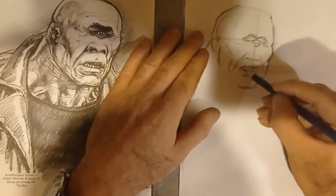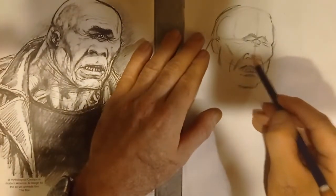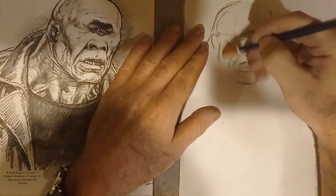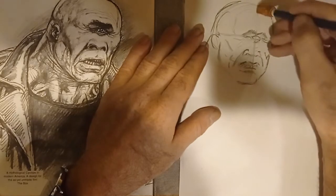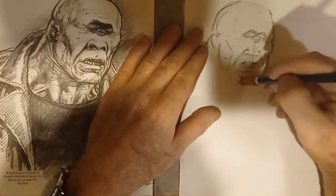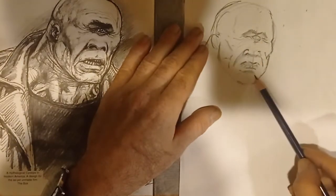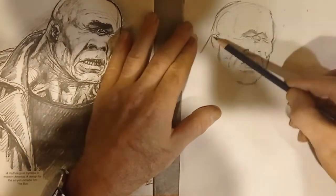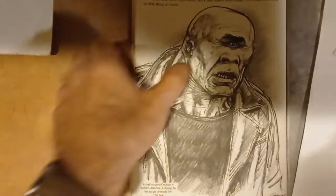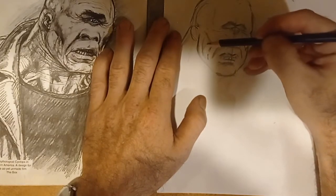All right, so then we add the teeth. Do the shapes of the nostrils on top of the nostrils to give it form. And then I have to erase some of this circle here, because then I'll really mess up the drawing, and some of the construction lines I have to erase. And shade in just bottom of the nose here, bottom of the lips. And he's got a lot of veins, a lot of creases on his neck. I don't know what they're called, but it's actually creases. I would say more like the age spots, the age lines. But then again, he is a creature, so you just never know what that is.